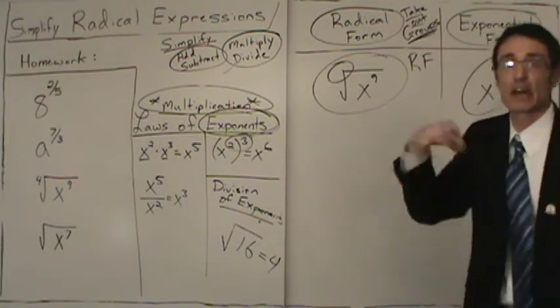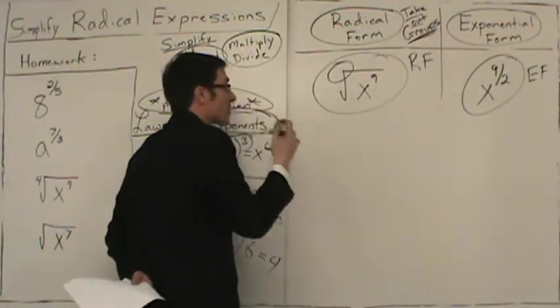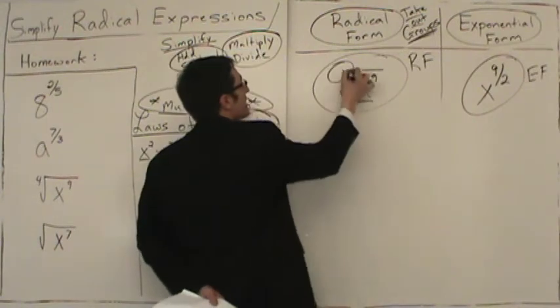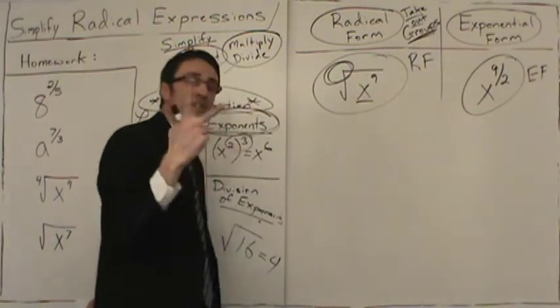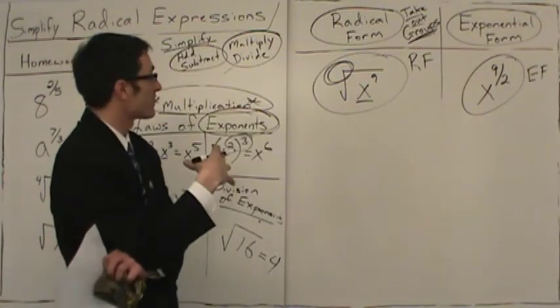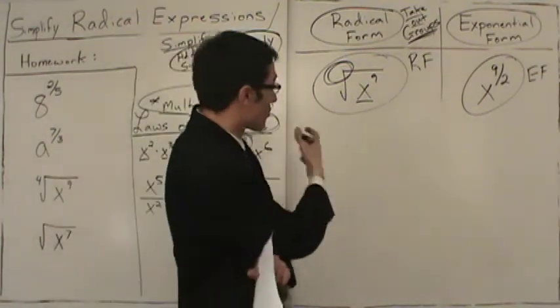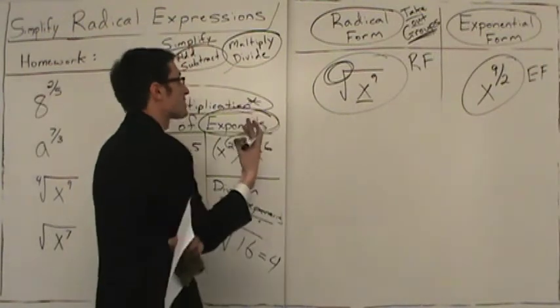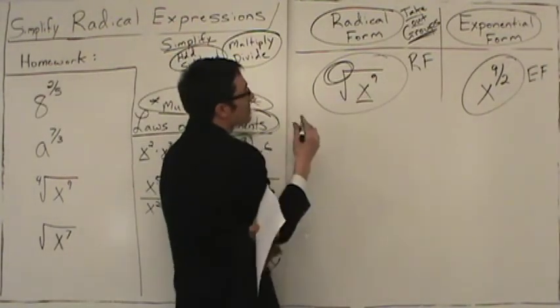And now you have to take out your groups to get your simplified radical form. Now, since we have 9 x's, we're taking out groups of what? Groups of 2, or we're taking out pairs. Hopefully at this point you can see how many pairs are there in 9. If you're having a hard time seeing this, write it out and circle them. But I'm just going to talk through it at this point. How many pairs are there in 9?